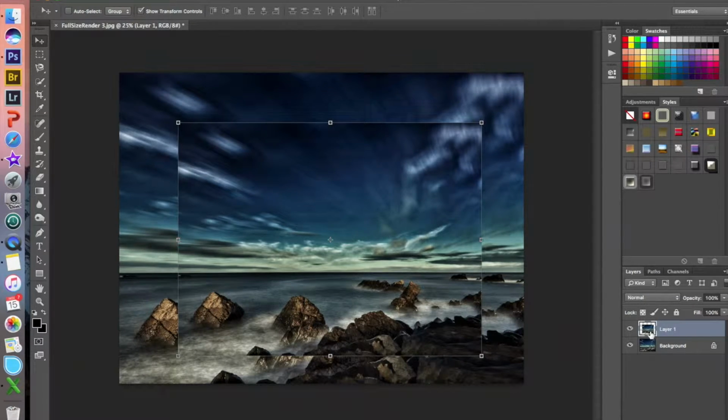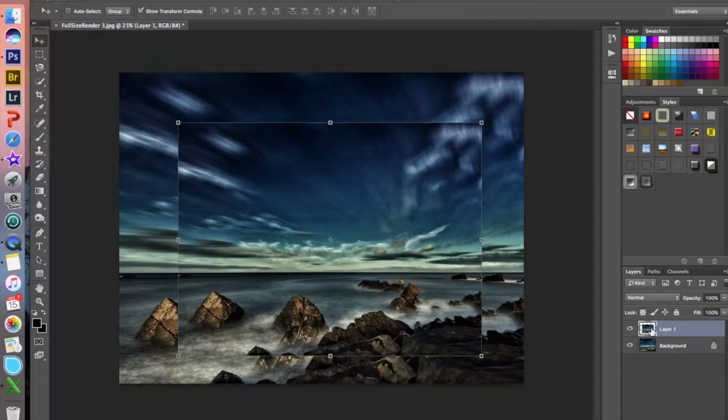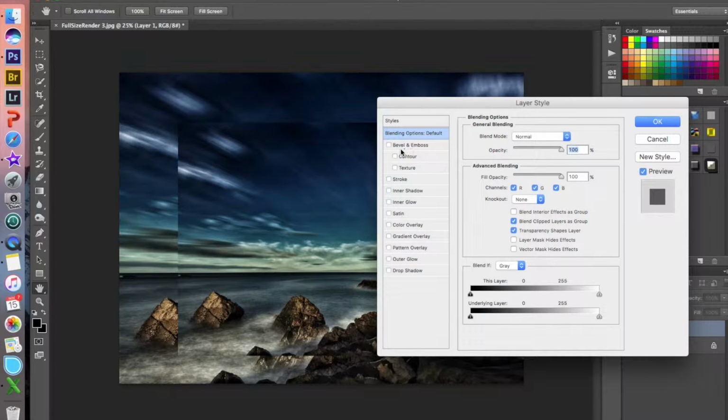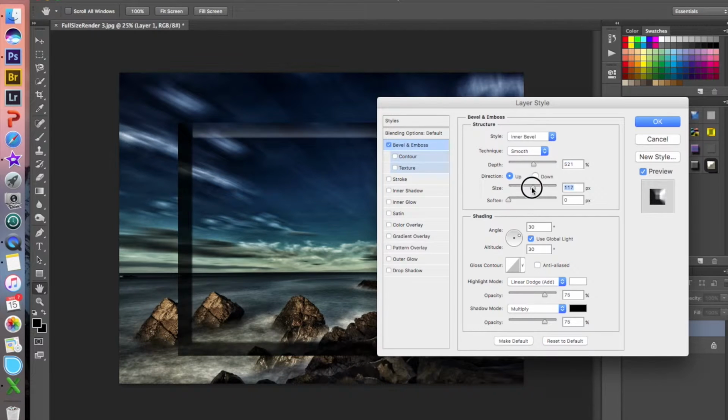Now down here, if you click on this little bit here, it will bring up a window. So I double click on this bit here, it brings up a window. And it goes bevel and emboss, and if you double click on there, it brings you up another menu here, and basically you just play with it. And as you play with it, you see it do different things around here. So I would suggest you just go through and play with it until you get something that you like. I'll do a bit of drop shadow.